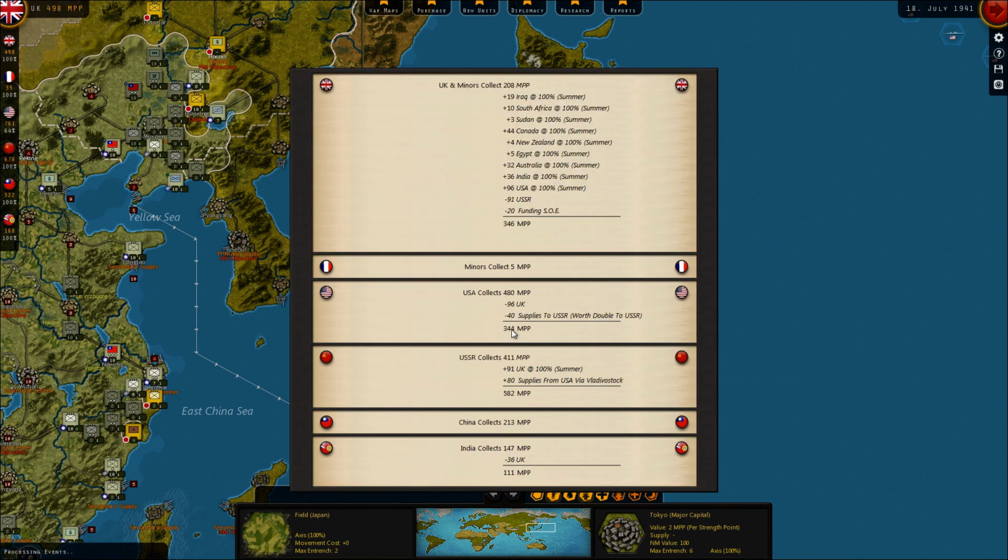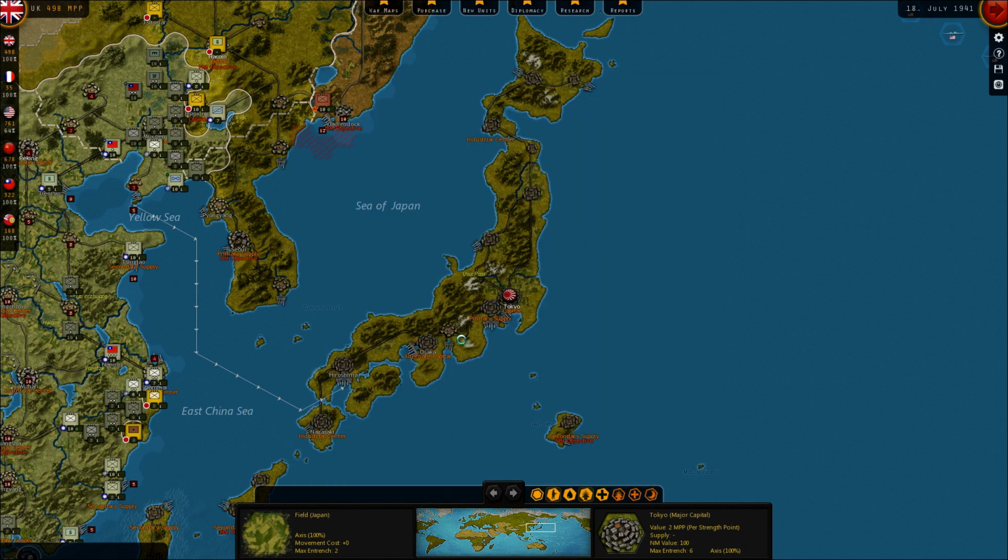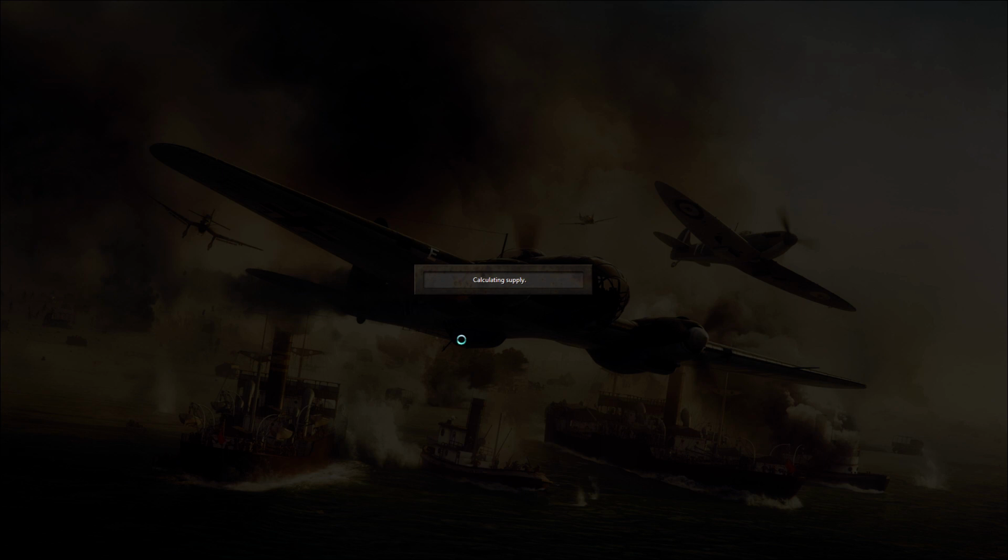They're also getting better infantry weapons, lots of items, a lot of funding going into the USSR, but then again the USSR is collecting many points now, so that is fantastic actually for us. So that should turn things over to the Axis, and we'll see how they do.